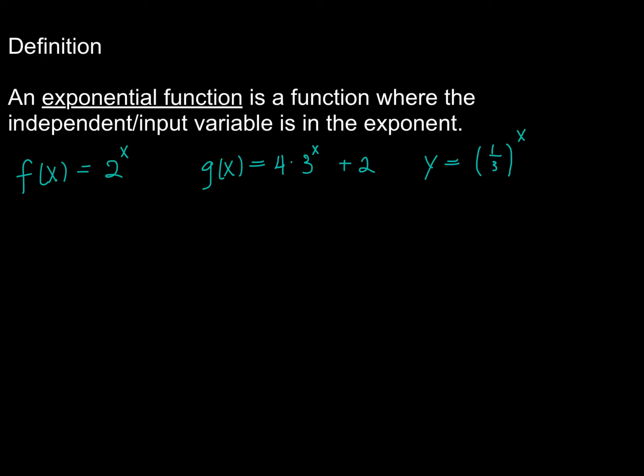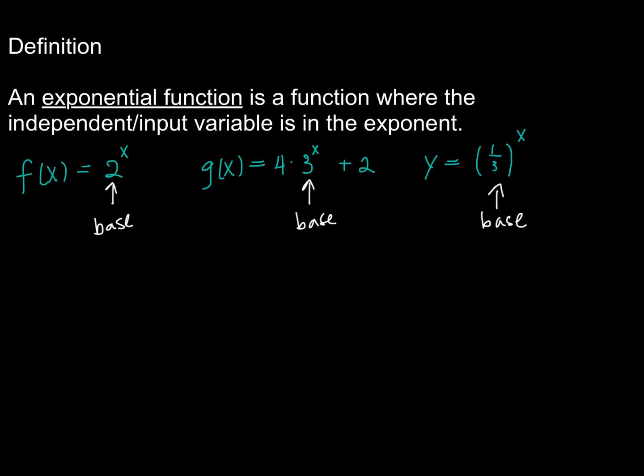So there's a couple of terms here, and we're going to get to the general form of an exponential function. But for now, the key term that we need to notice is the base. So the base of our exponential function is exactly that, the base of the exponent. Okay? So here the base is 2, here the base is 3, and here the base is 1/3. And as you can tell, when we have an exponential function, the base is something that we are picking. It's going to be set. It's going to be constant.